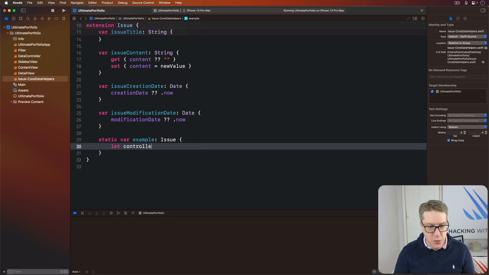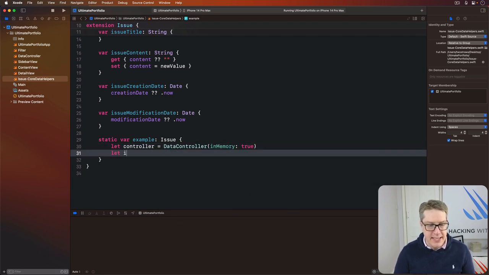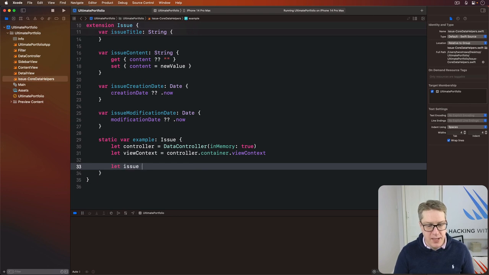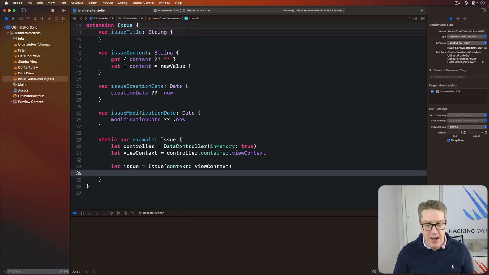This makes a new controller using in-memory true and gets its view context out. So controller, container, view context. We'll then make an issue inside that view context and provide some sample data.